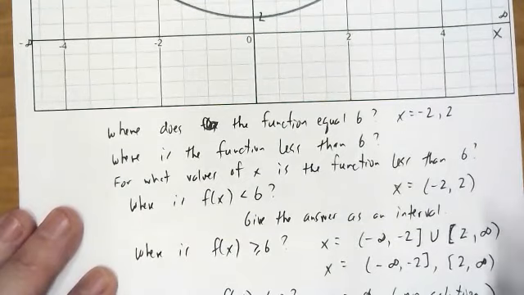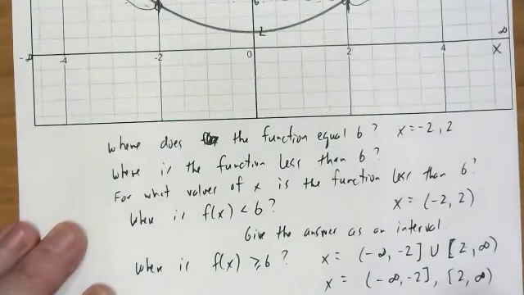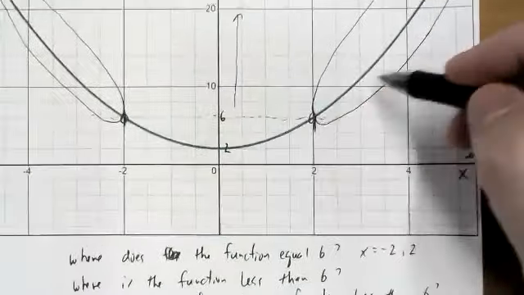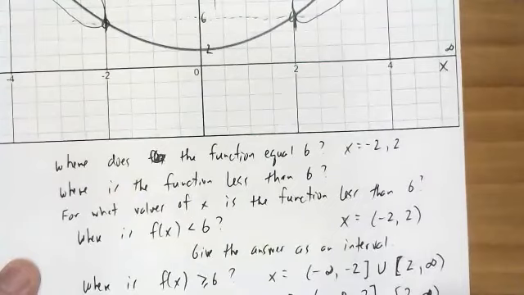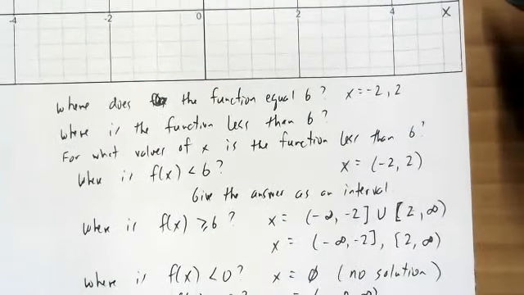So as an interval, what do you think you should do? Well, how far out to the left do I go? Minus infinity. How far to the right would this graph go? What's the value of x as far as I can go? It's infinity. That's your solution.